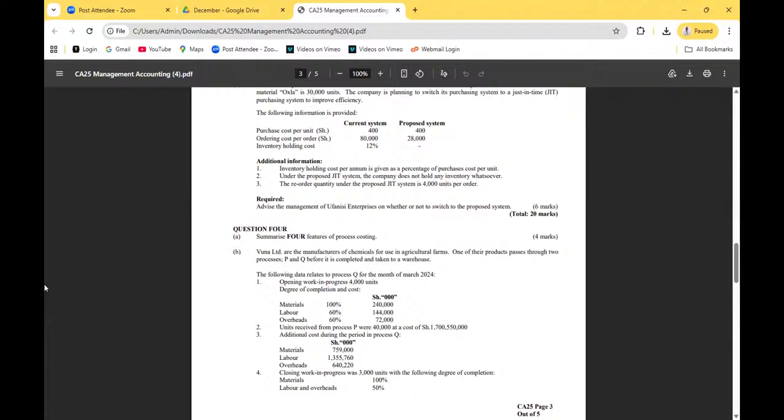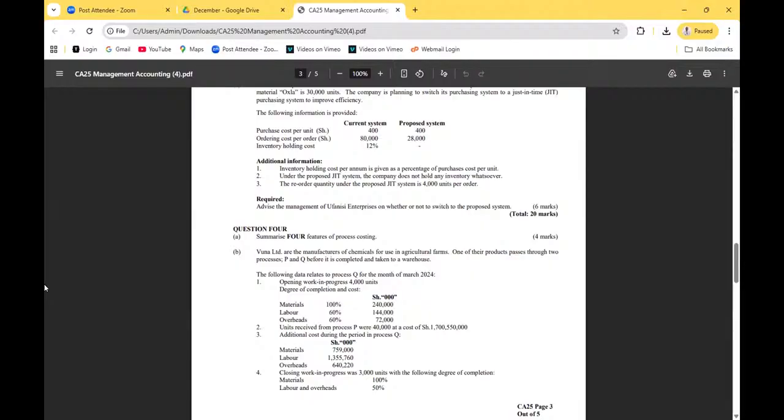So equivalent unit calculation. Then work in progress, of course, it is considered. Yes, we engage our staff to do production, but due to time or some other factors, we could not proceed beyond that time. So we stopped production at some point. It was not fully converted to a finished product. It is referred to as work in progress. So work in progress management is another feature: the opening work in progress and the closing work in progress.